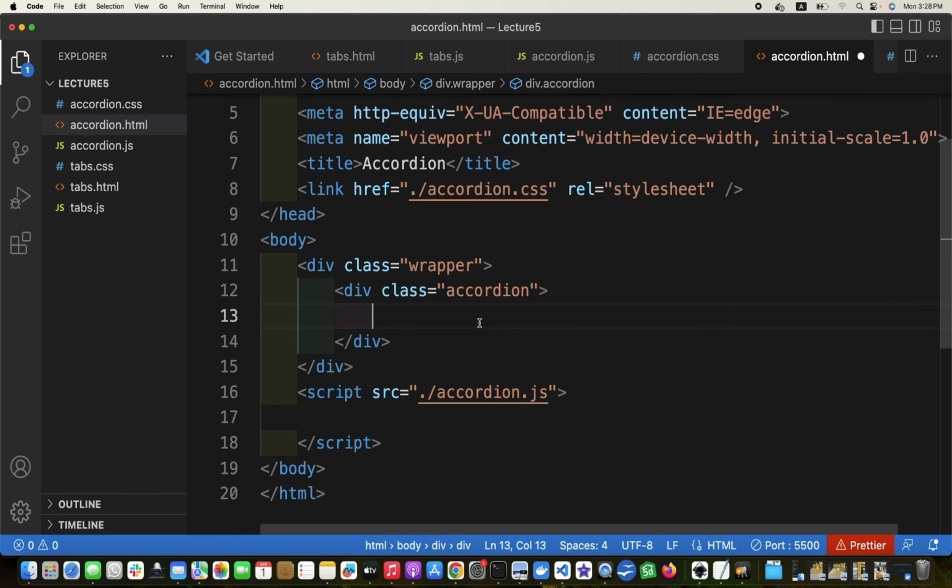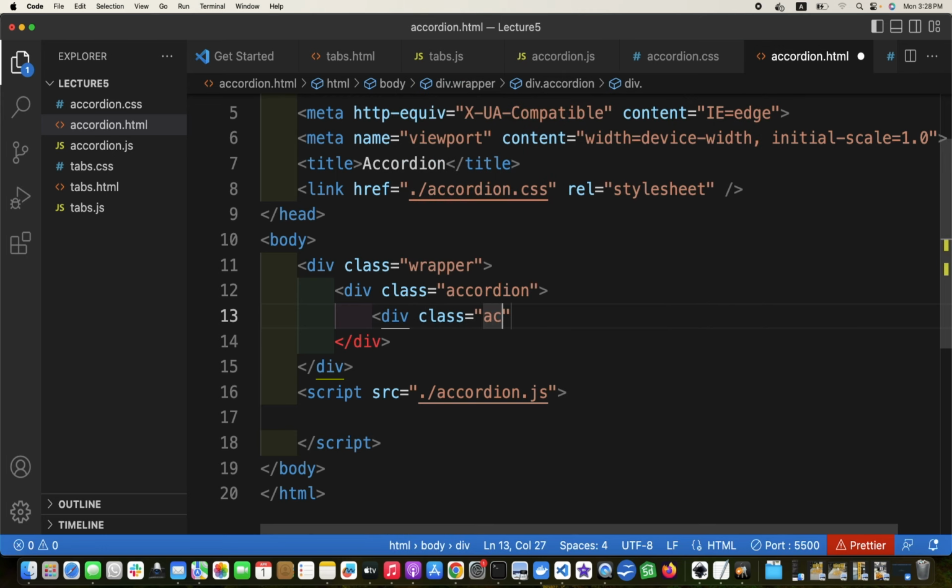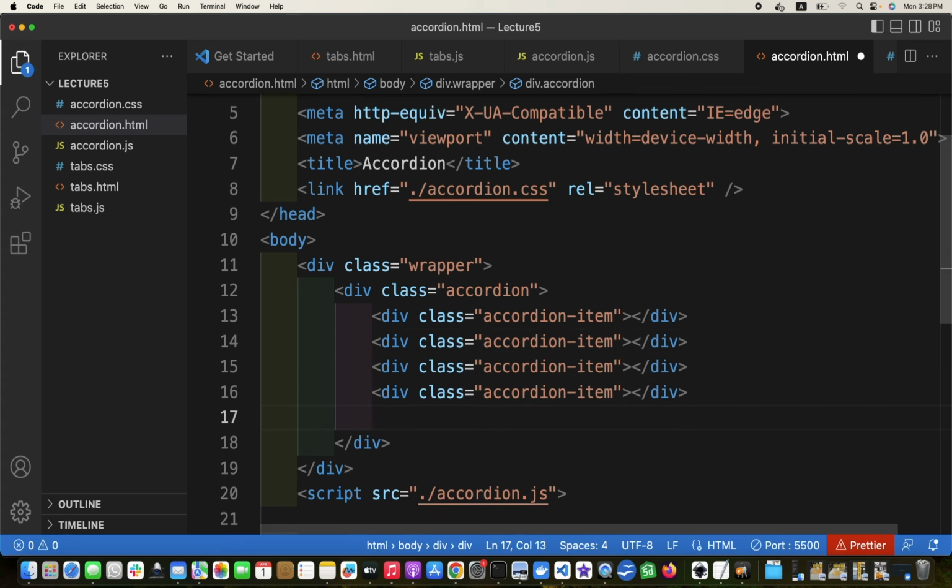So we will create some markup. Div class is equal to accordion dash item. So for example, if an accordion has 4 items, these are the items.